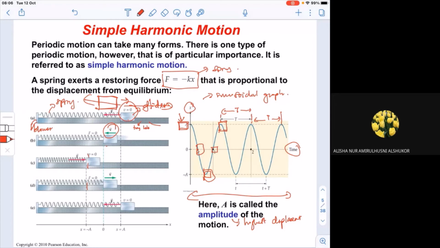So what is the sinusoidal graph? Is it the graph of a sine or cosine graph? Okay, sine or cosine graph. Right, because we can see there is some highest displacement at the graph, which we also call the amplitude. Okay, the highest displacement is the amplitude of the graph, right? So the period can be seen or calculated from the peak and another peak from the graph, which is from here to here. Okay, from peak to peak, that we can also establish as a period.